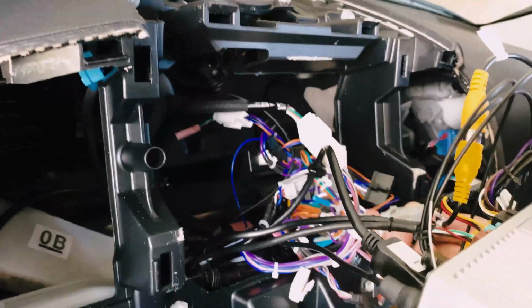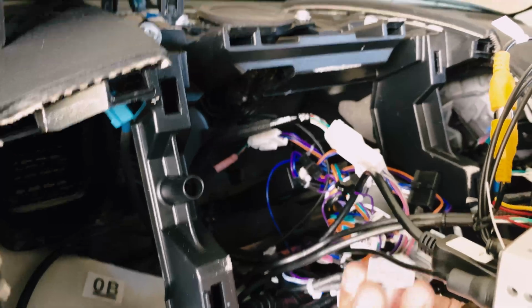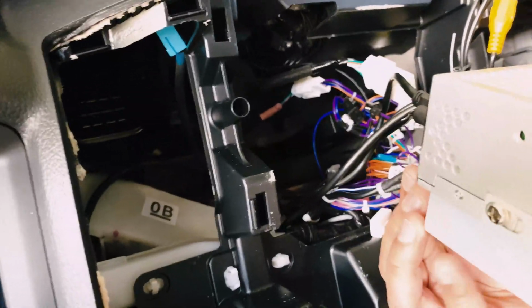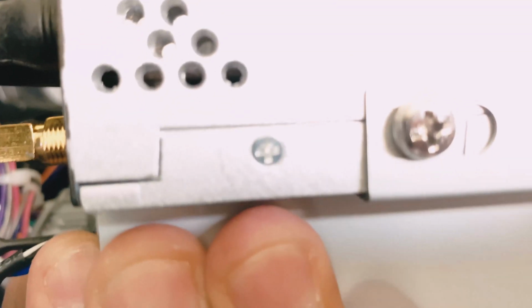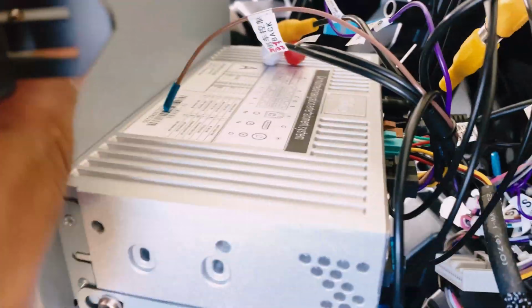So the next plug I'm gonna plug in is this data or antenna cable here. I think this is another antenna or GPS. Not sure what they are. Plug into the back end of the stereo. Come this side, guys. Okay, so let's do this like this. Hold it for daddy. Yeah, hold that for daddy.